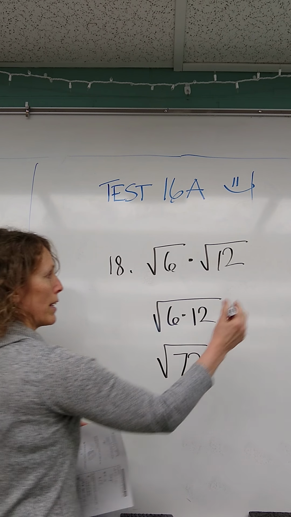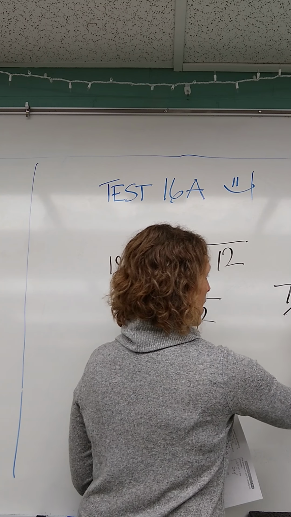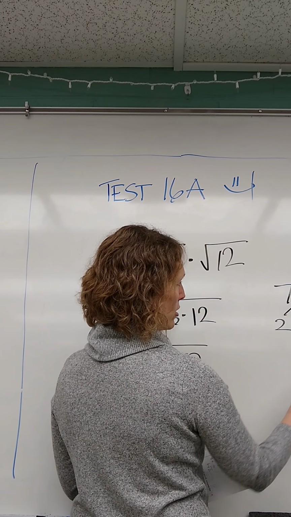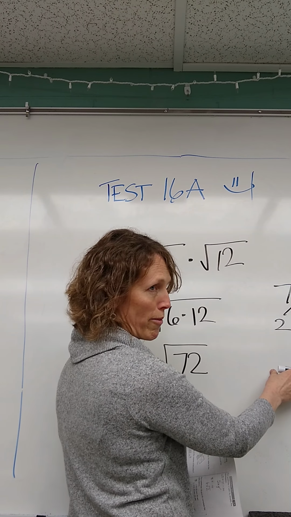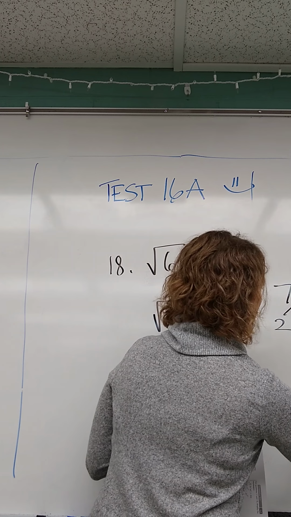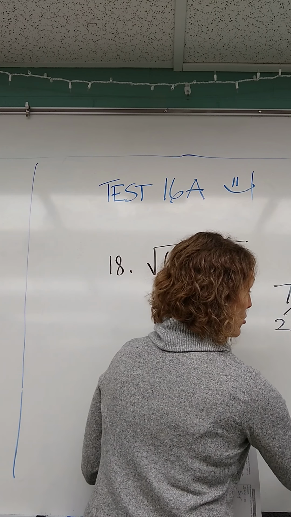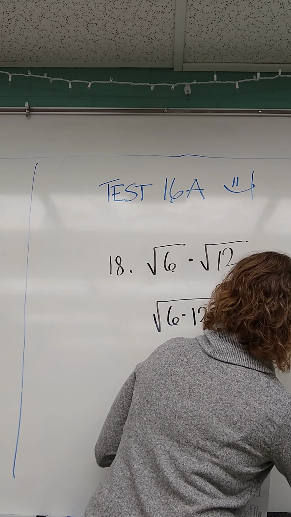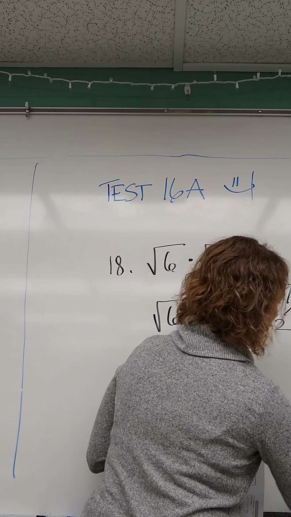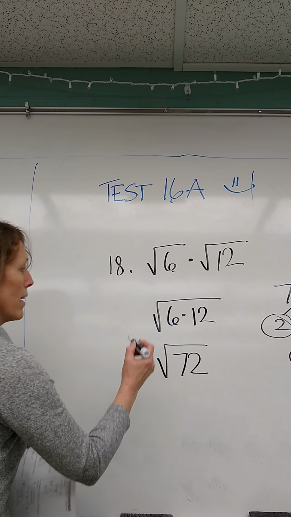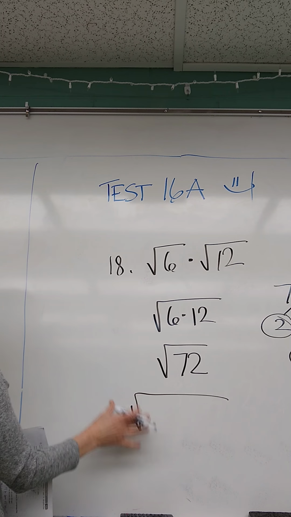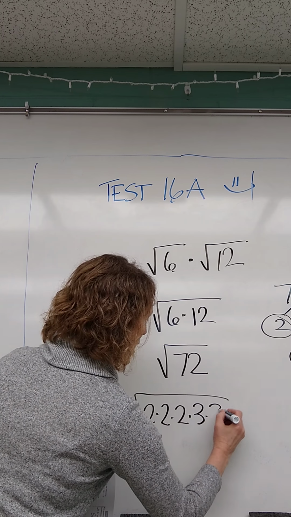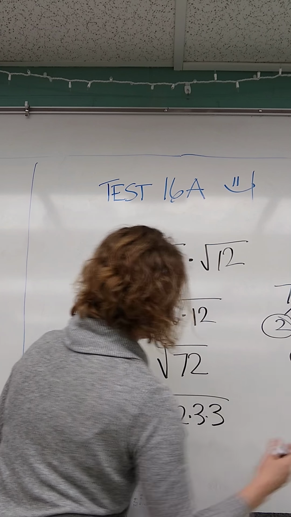I like to do it this way because then I can take 72 and I can factor it. Remember to start with 2. 2 times 36, 72. Okay, 2 is another prime factor. 2 times 18 is 36. I can still use 2. 2 times 9. Okay, now 9, I can't use 2 anymore. I go to 3 times 3, and I'm left with only prime factors. If I put all of those prime factors under my square root sign, it's going to be 2 times 2 times 2 times 3 times 3. And double check to make sure you have that.